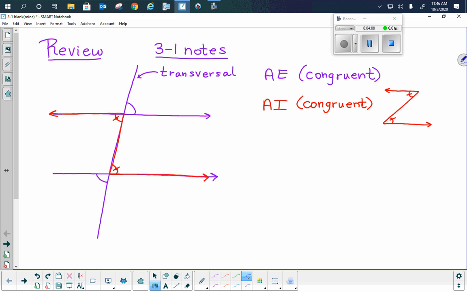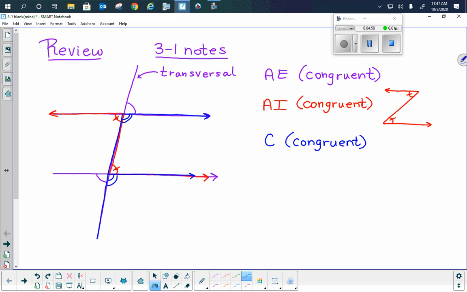For the next one, let's do corresponding angles, which we abbreviated with a capital C. Corresponding angles, once again, are congruent if the lines are parallel, which they are. Okay. All right, so corresponding, let's come up with 2 corresponding angles. Let's go with this one, use a different symbol, and this one. Those 2 that I just put in blue are corresponding angles, and the letter shortcut that I see that goes with it is this. We call this one an F.